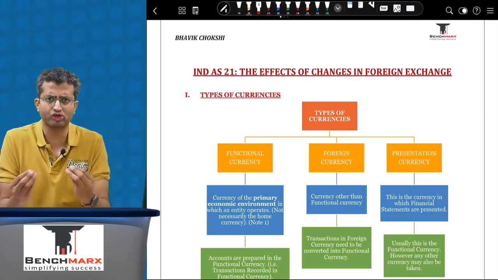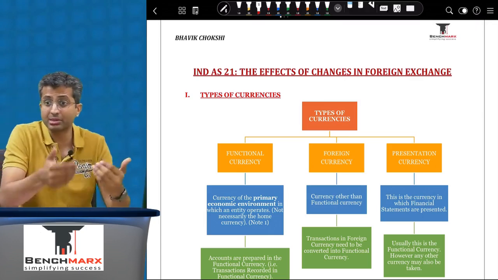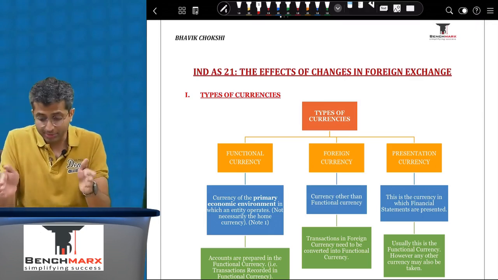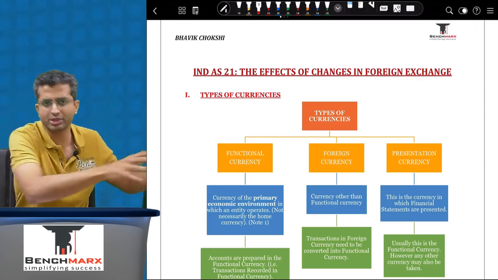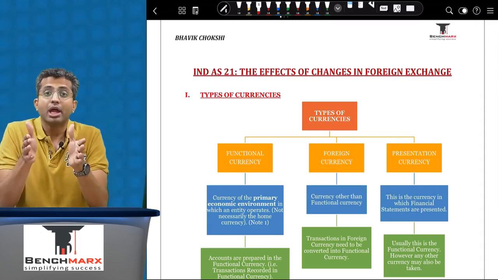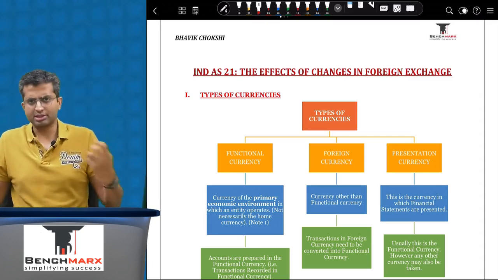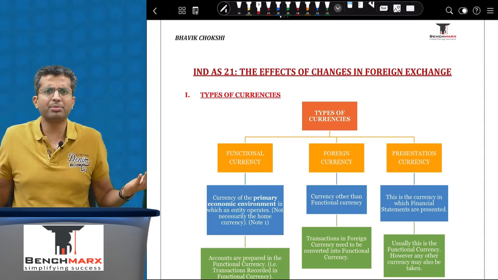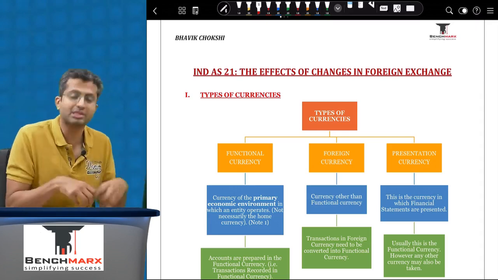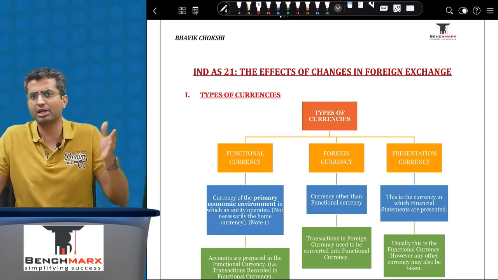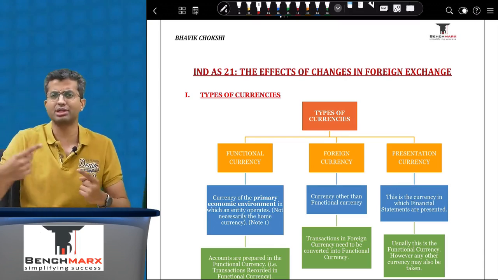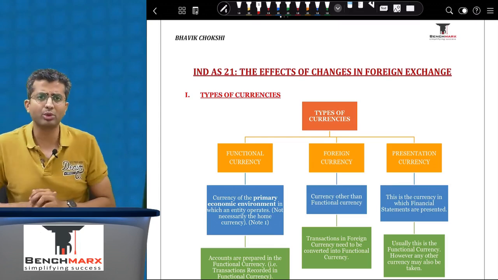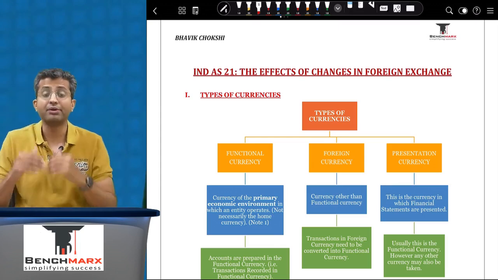So what is the functional currency? Functional currency, for example, for Patel Brothers, should be the US dollars, because it is the primary economic environment in which they operate. For example, if the US was the only environment, let us say, irrespective of where they are registered. But for a coaching class like ours, it will be rupees, not because we are registered in India, but because our primary economic environment is India. So all our entries will be in rupees, and if we enter into a transaction in other than rupees, then that will require conversion. Fair enough.